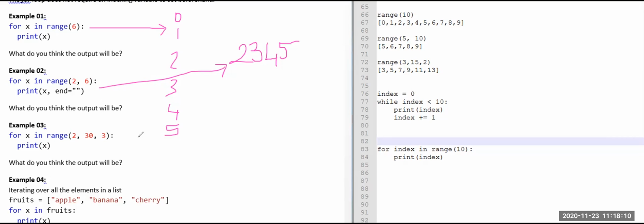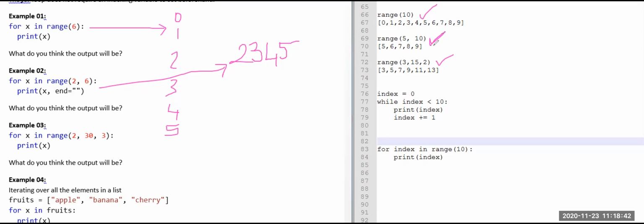All right. Now, why does 2 get printed and not 6? Well, that's the way the range works. You could have either one number, like this, or you could have 2 numbers like this, or you could have 3 numbers. If you have one number, that means the default starting position is 0. So you start with 0, and you increment by 1.